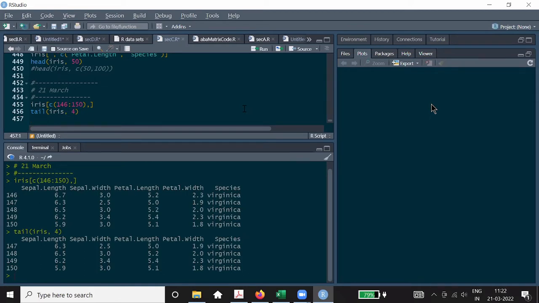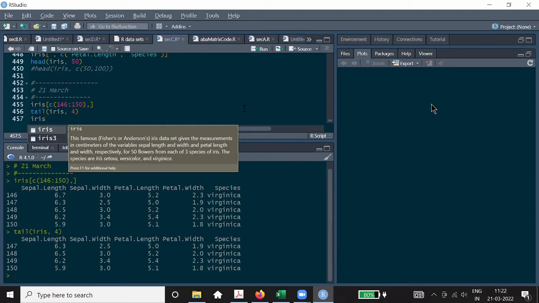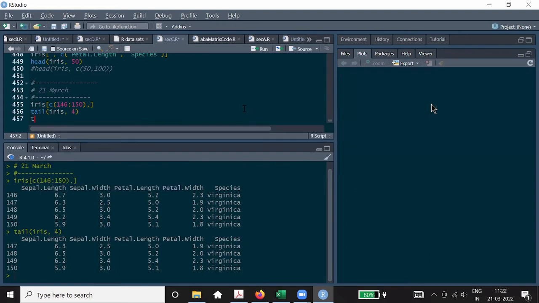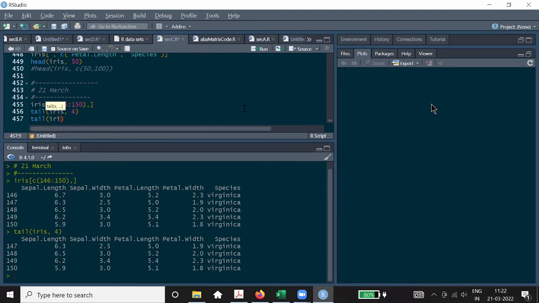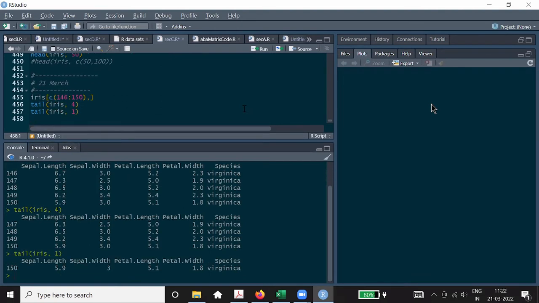Can you tell me how to extract only the last column? Sir, iris... tail iris 1? Where will the column come from in tail iris? Square bracket. Tail is for observations. Tail iris 1 will give only the last row. I am asking for the last column. How will you do it?